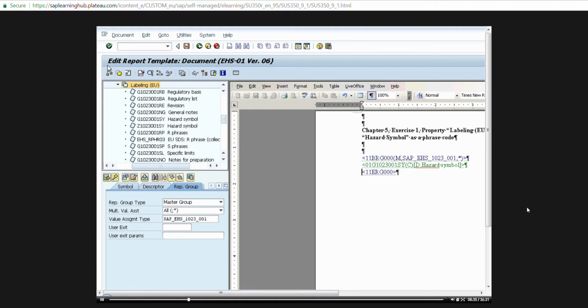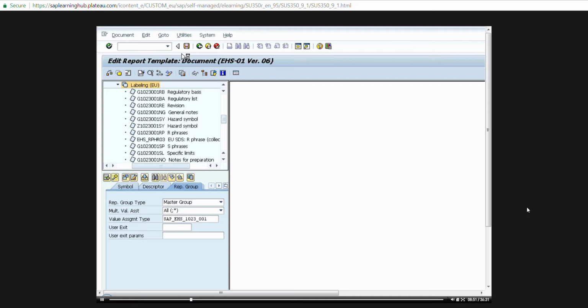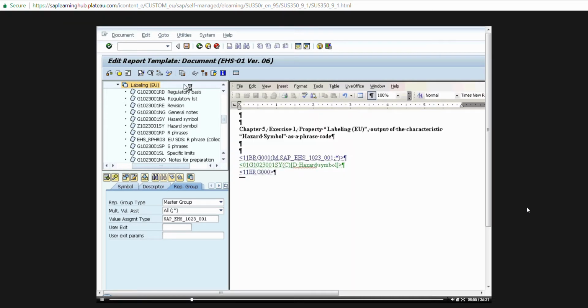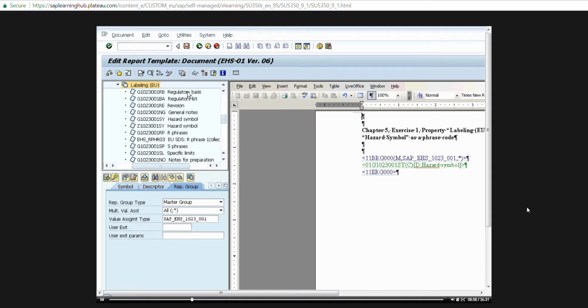Let's perform a syntax check. We get no errors. And let's save the report. Let's create a test report by clicking on the Start Preview button on the toolbar.